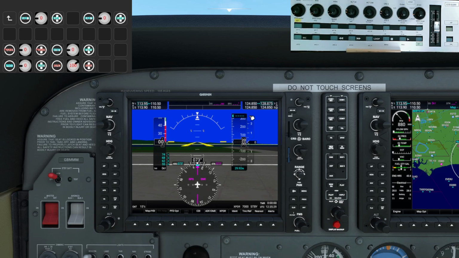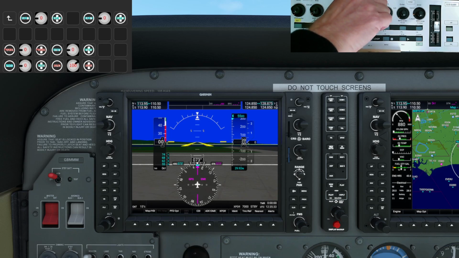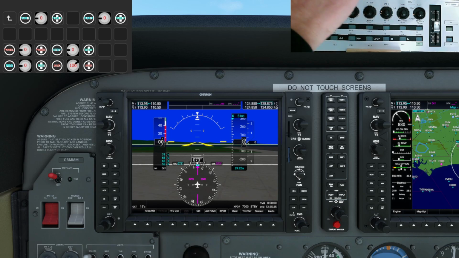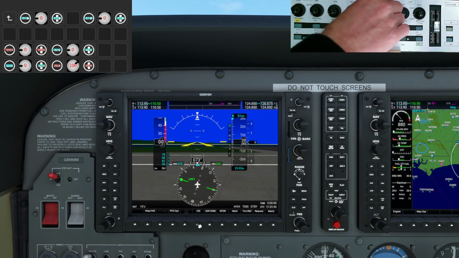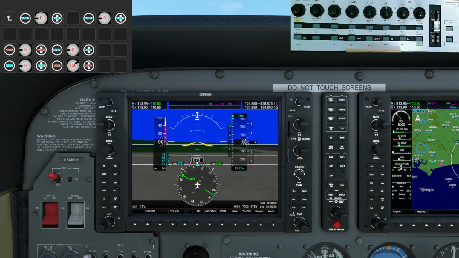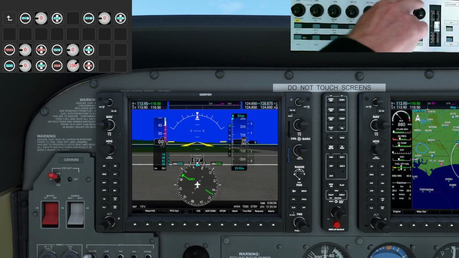Altitude select, that will come up here. So let's go to the thousands and the hundreds, so that's all working beautifully. Course 1, it starts off on GPS by default. So if I change on the CDI to VOR1, I can change the course for that, so that's working fine. And we check those two, so we've done all the way along the top.